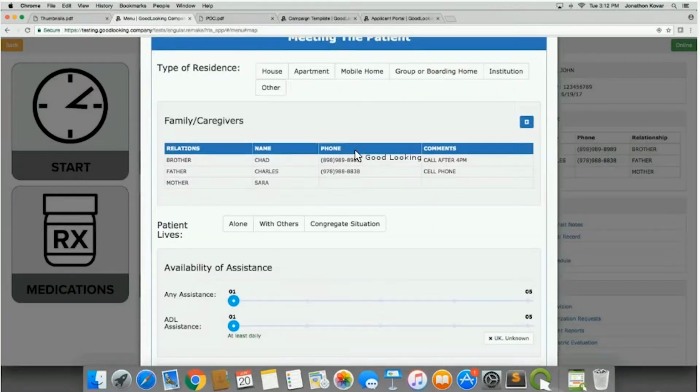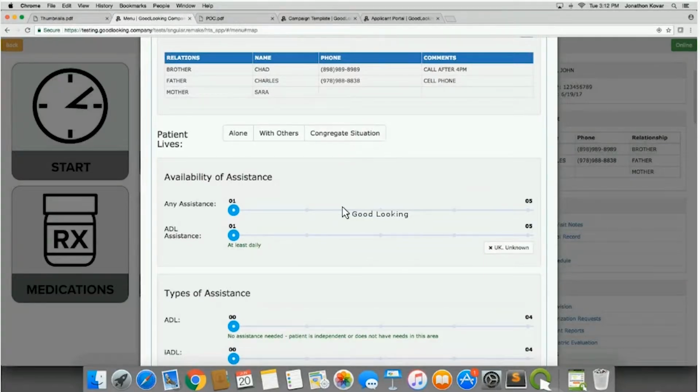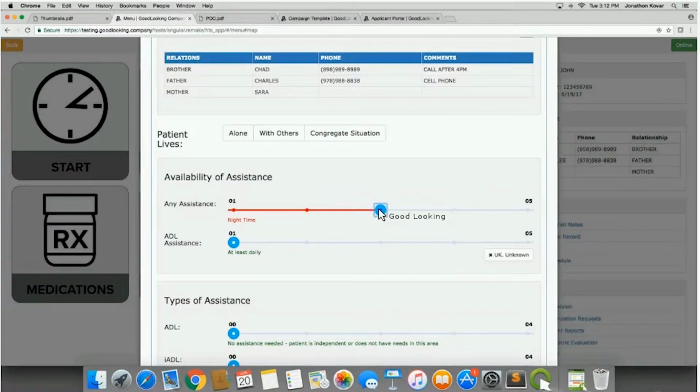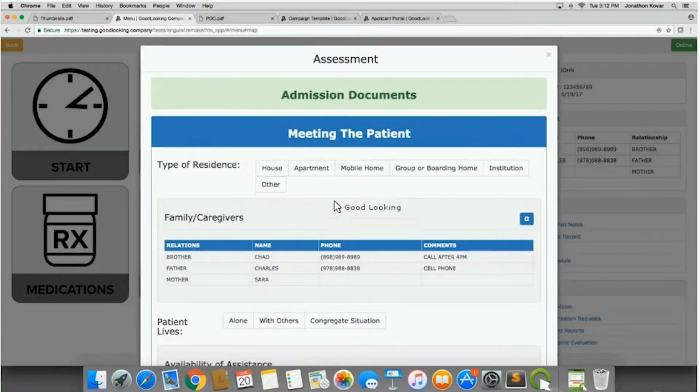We've also rearranged the flow of information so that the system gets out of your way and follows along with the flow of the visit. So instead of having cumbersome labels and text to read through, you have a lot of sliders that just by color coding immediately alert you to problems with the patient's condition.